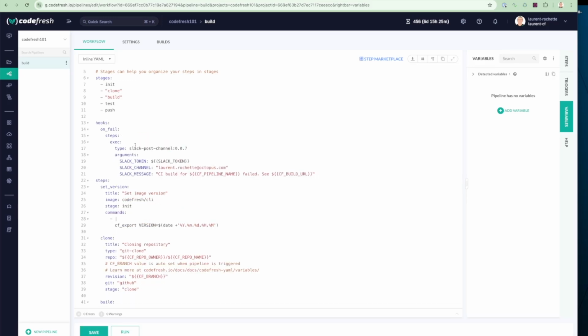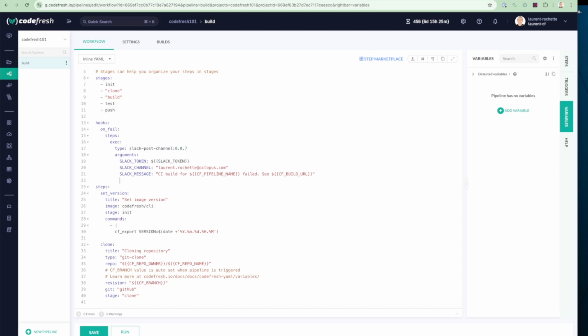So let's add one for failure on my pipeline, but I could add it at the end of a step. Here I'm adding a hook on failure, and when it's failing, I'm going to send a notification to Slack to myself, using a message with variables, the name of my pipeline and the URL, so I can click on it and go directly there.